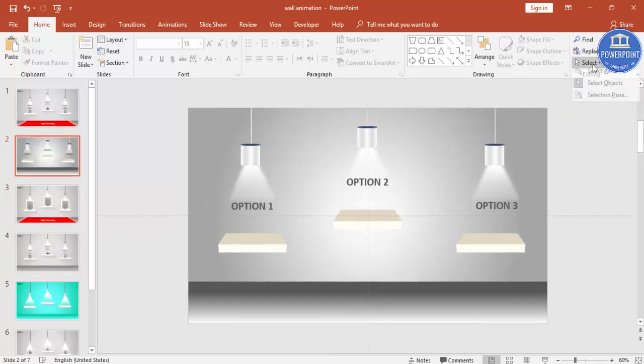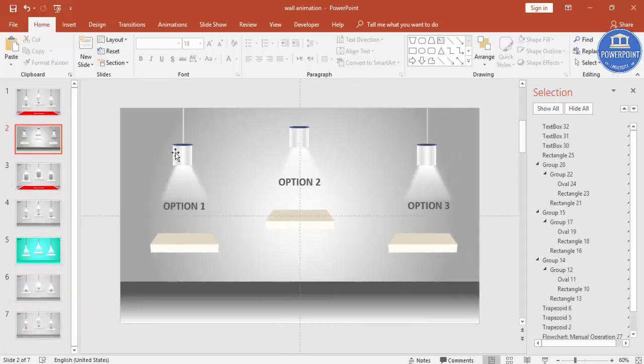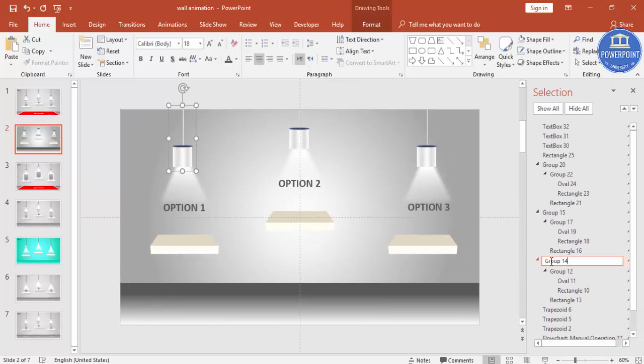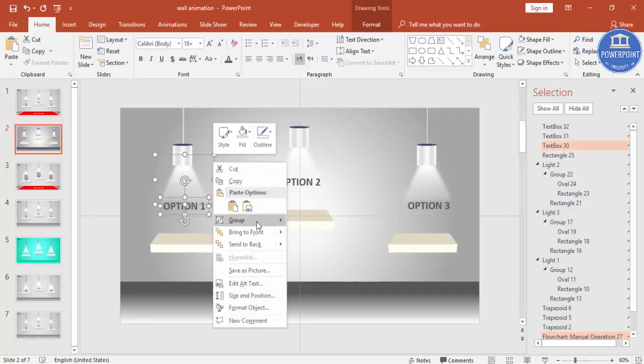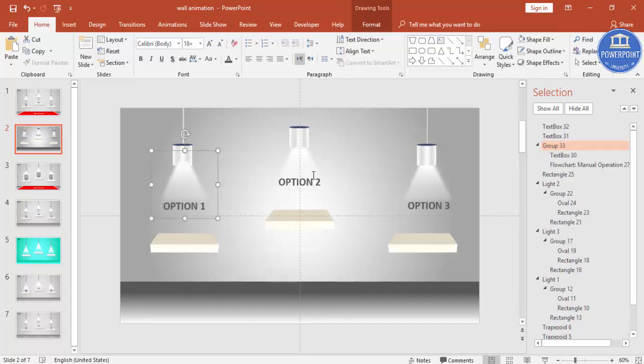Just close the format background, go to select selection pane, and then just come and give a naming for each light. This is light 1, this is light 2. This will help me in the animation, and make this as a light 3. And this also I'm just going to select and group it.